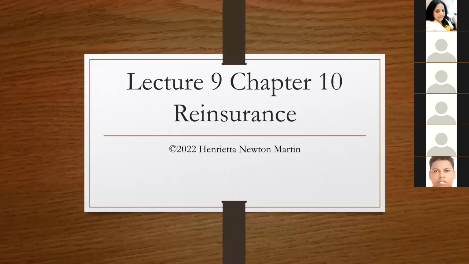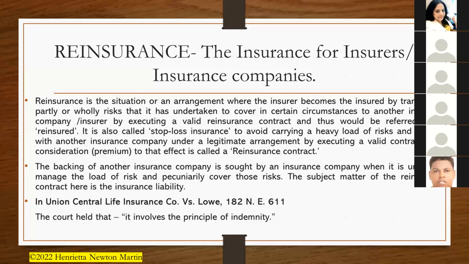The next is an interesting principle of reinsurance, which is important from an examination point of view. Reinsurance mostly can come in the form of short notes, maybe. So what is reinsurance? This is basically a situation or an arrangement where the insurer becomes the insured. Who is the insurer? The insurance company. Who is the insured? The party who is buying the insurance policy.